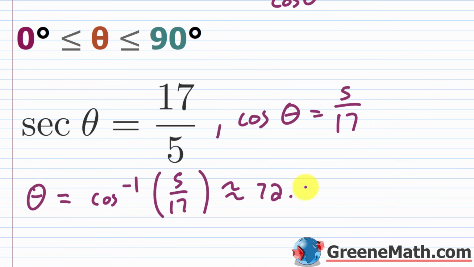72.89536482. That's where my calculator stops. So again, I want to round to the nearest 10,000th. So tenths, hundredths, thousandths. This is going to be the 10,000ths right there. So the digit that follows is going to be a 6. So I'm going to add 1 to that 3. That's going to give me 4, and then cut everything else off. So this is in terms of degrees. So theta is approximately 72.8954 degrees.